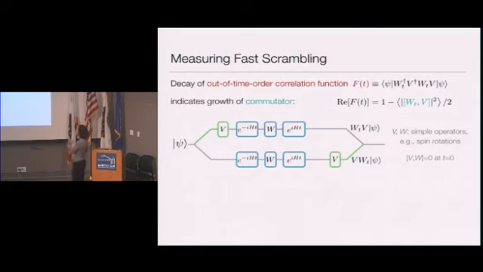Okay, so the type of experiment you'd like to be able to do is to compare the possibility of two possible sequences. One, I perturb some spin, and I allow my system to interact, and then at a later time I perturb another spin. Or I allow my system to interact, at some late time I perturb that second spin, this is W, and then I go back in time and perturb the first one.